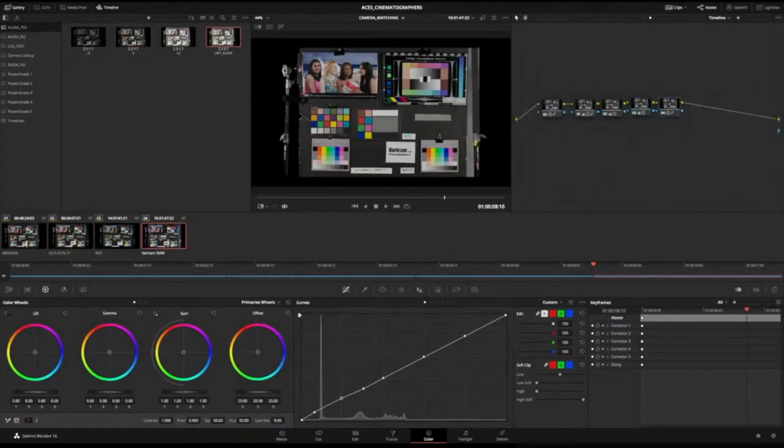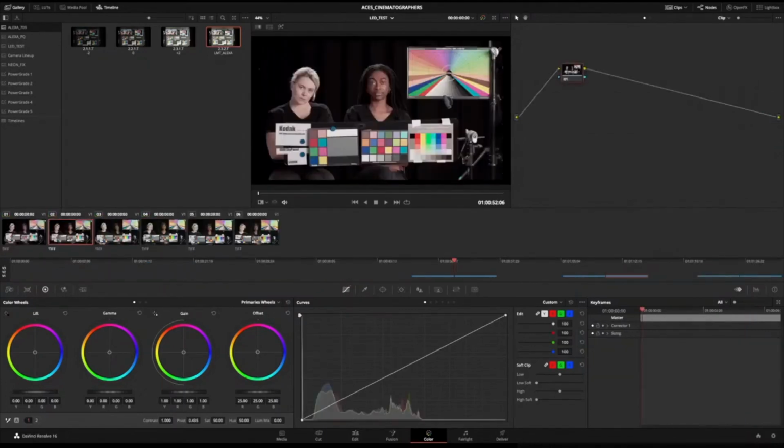Well, the CML stress test chart is there to break cameras. It's designed to hurt them. It's not designed for matching. It's not designed to make them look nice. It's to find out where they fall apart. And you'll find that all the cameras have trouble dealing with that top row. I got here the latest one.